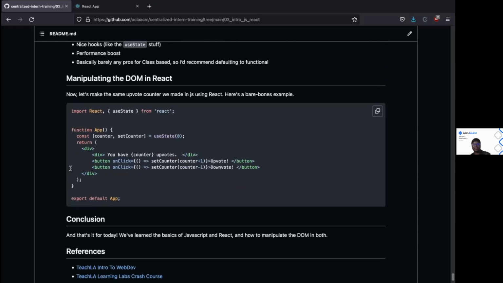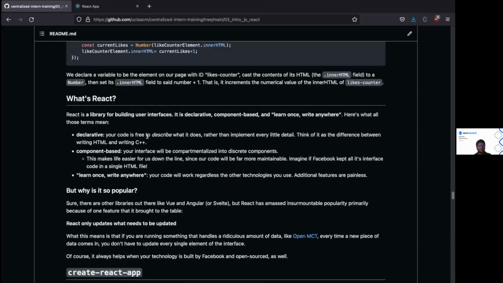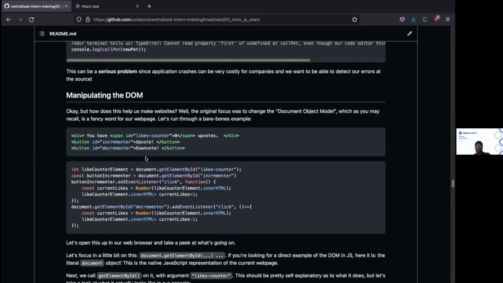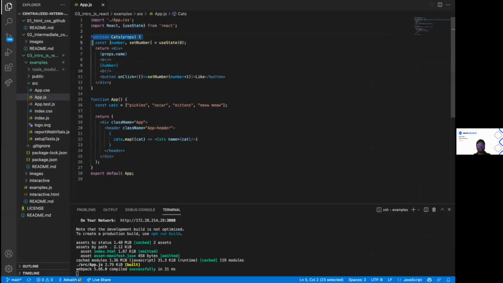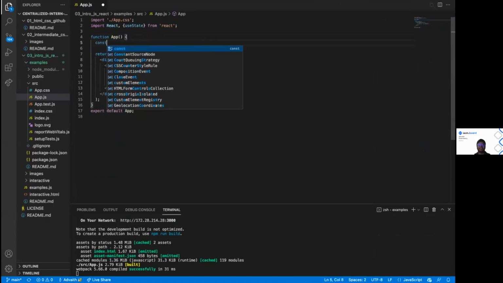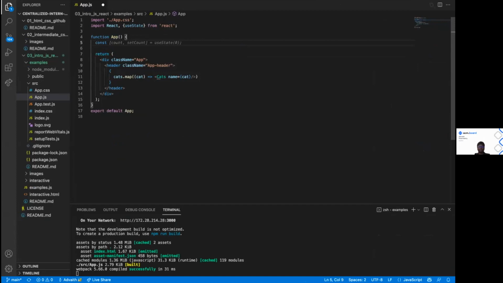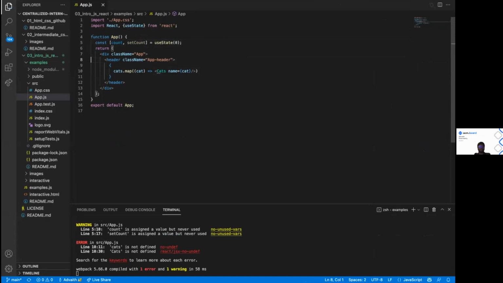Finally, manipulating the DOM in React. So in the beginning, we made the whole JavaScript code, which takes the counter and increments the button, right? So let's remake the exact same thing in React again. And you've practically already seen this with the number and use number thing. So let's start with that. Const count, set count is equal to use state 0.